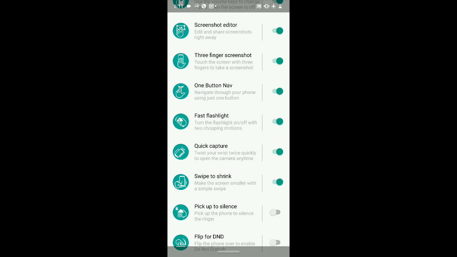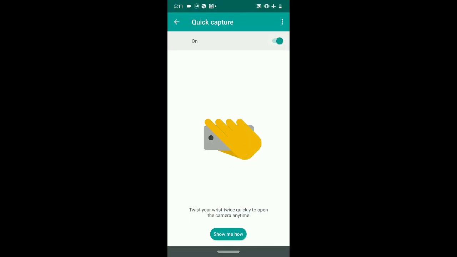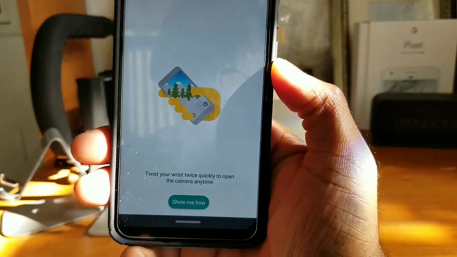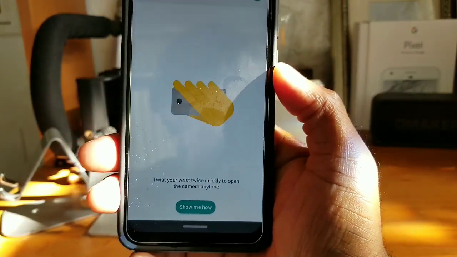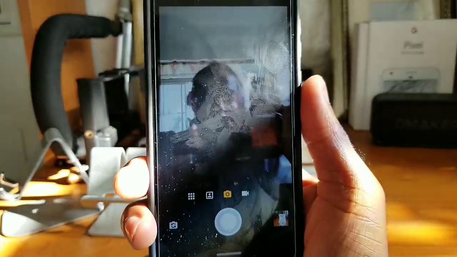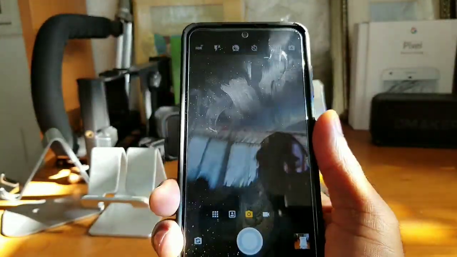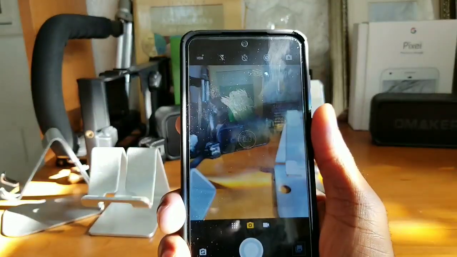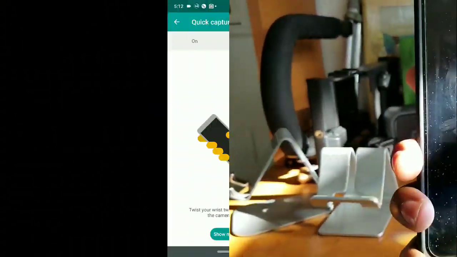Really good stuff there. And then we have the quick twist to launch into the cameras. And again, this is a feature that works anywhere. So quick twist of your wrist, quick flick of the wrist will bring you straight into the cameras. And if you flick again, it will let you switch between the front and the rear facing cameras. So really, really nice. As long as this feature is enabled, again, you can jump directly into the camera or switch back and forth between your front and rear facing cameras. So really good feature there.